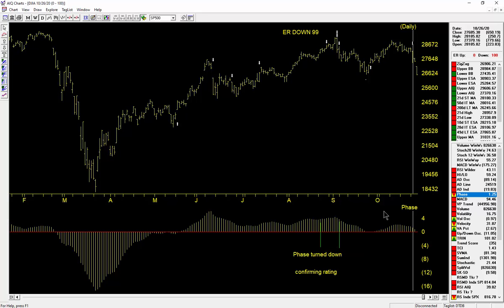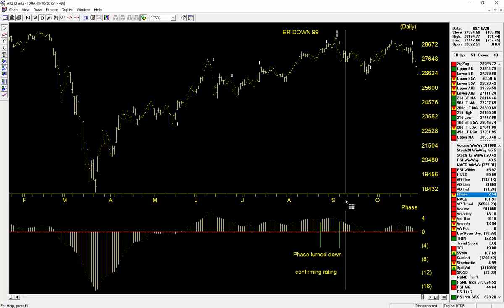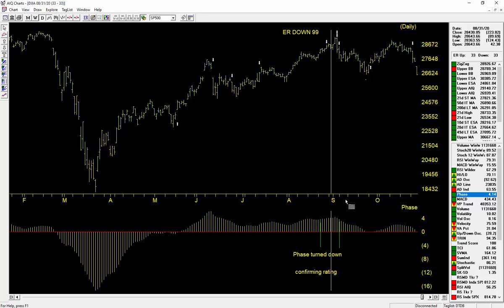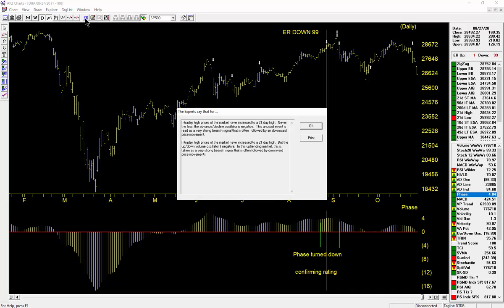Let's go back and look at the events that surrounded these last three ratings, just to give you an idea of what you're looking at when you have these ratings occur in the system. Each night when you download data into Trading Expert Pro, you'll have this market data updated for you. If we go back to the first of this cluster of ratings, 827, we can have a look at the expert system, query it, and see what rules fired.